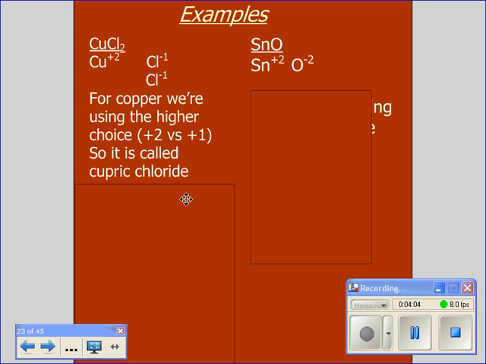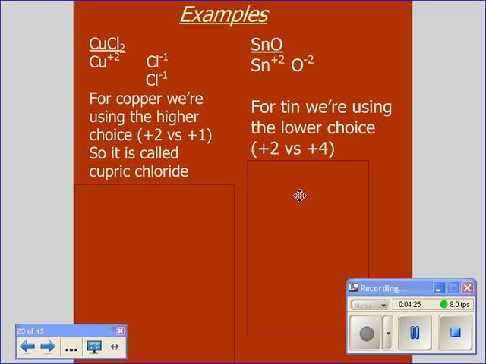The second example, SnO. Sn is tin, O is oxygen. We have one of each. So we look up oxygen's oxidation state, which is -2. And by default, that's going to mean tin had a +2 oxidation state. If we look tin up on the reference table, we see its oxidation state choices are +2 and +4. +2 is the lower of the two values for tin. It's the smaller number. So when we name tin 2 oxide in the common naming system, we're going to call it Stan, and then us for low. Stan, us, oxide.